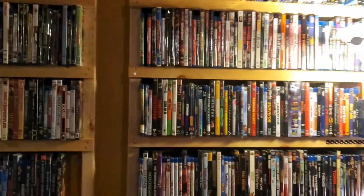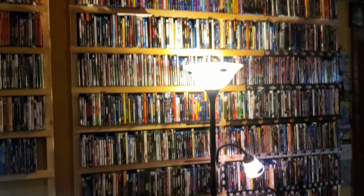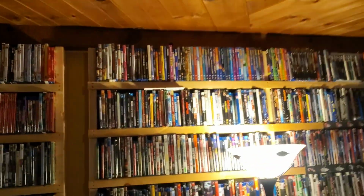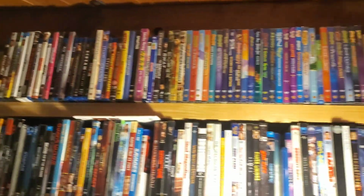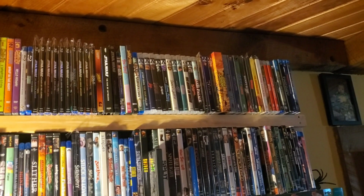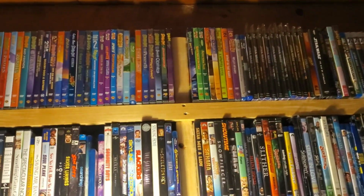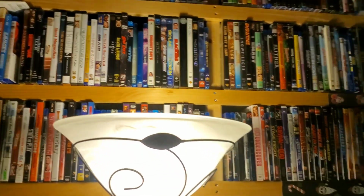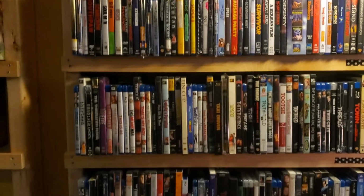Yeah. Then right here on this wall unit that I built, it goes all the way down, is the balance of our collection. Our S's start up over here at the top and go all the way across. Again, putting our boutiques together. We try to put certain movies together, as you could tell on the top, our Star Wars and all our Scooby-Doos. And then they constantly keep on going down throughout different spots in this collection.